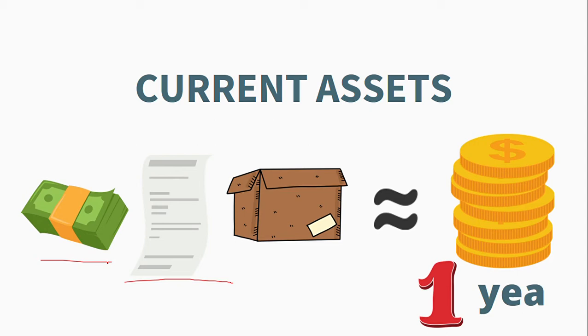So basically, current assets are all the assets of a company that are expected to be sold or used as a result of standard business operations over the next year. Current assets include cash, cash equivalents, accounts receivable, prepaid liabilities, and other liquid assets. Current assets are important to a business because they can be used to fund day-to-day business operations and pay for the ongoing operating expenses, right?